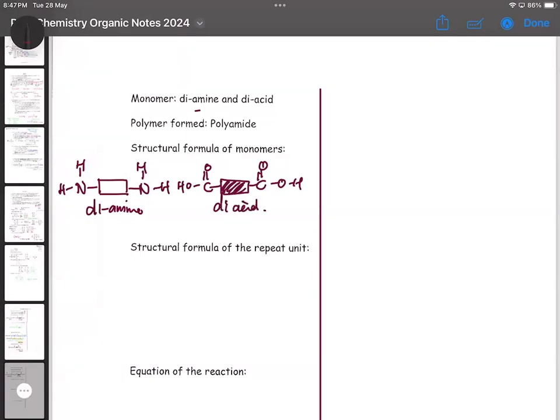Okay, so if you go by the same logic, can you all help me draw? How do you think the polyamide will look like? Drop the same thing. Drop OH, drop hydrogen. Join them together. The logic is exactly the same, just that now, instead of a diol, it's a diamine. That's it. But the logic is the same.